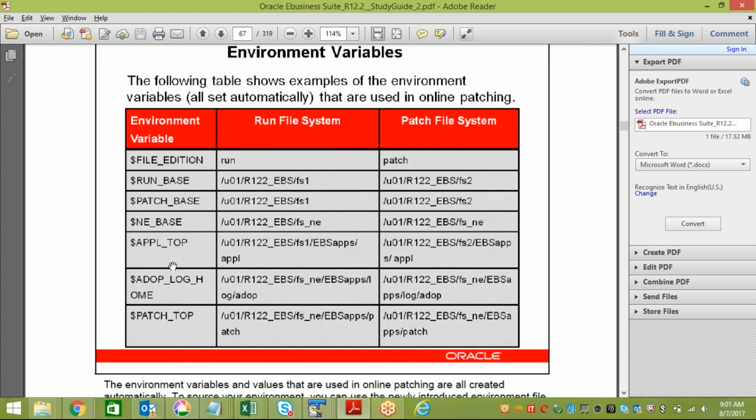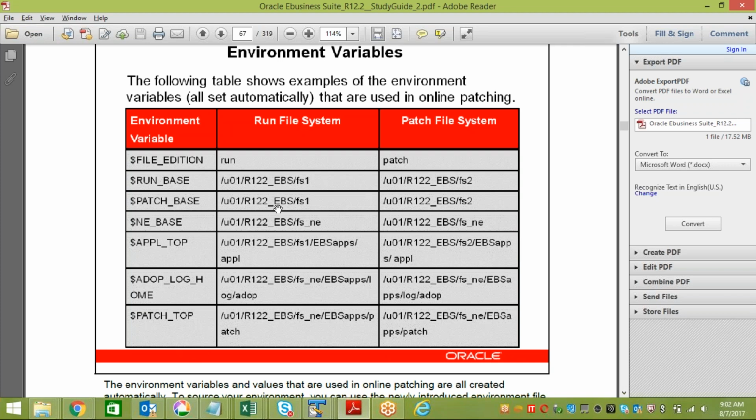Whenever you initiate the environment, you can provide run and patch as a parameter. There is one environment file, EBS apps env, and you can always execute that environment file to source it.